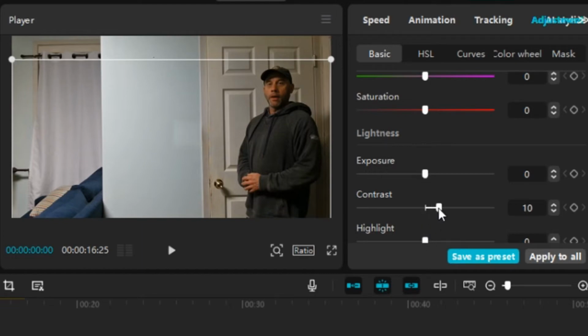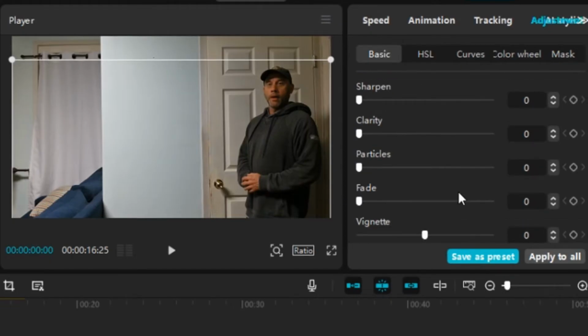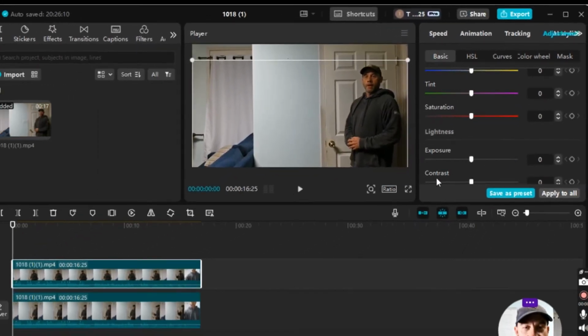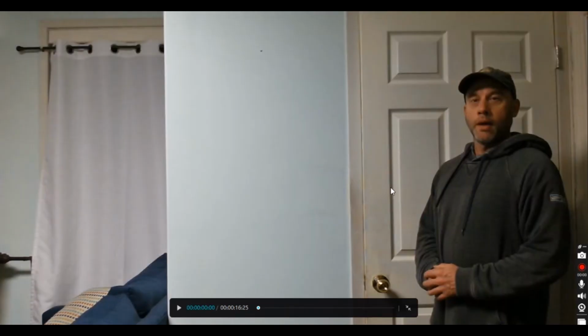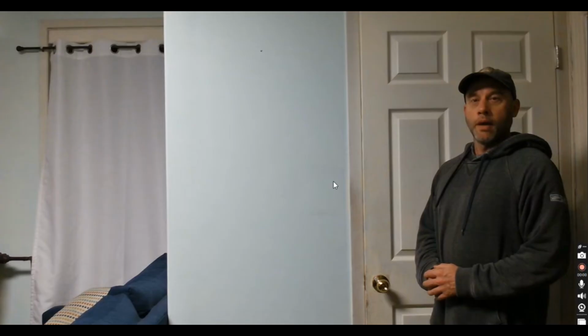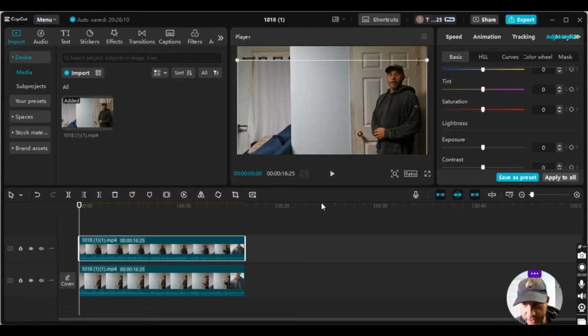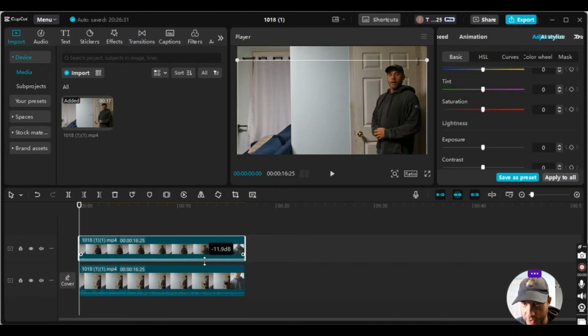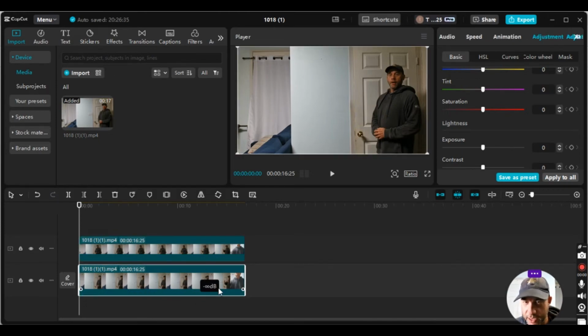But I'm going to leave it at 0. And then contrast, same thing. You can mess around with these if it's not perfect and try to make it match what you're looking for. But for this particular job, I feel like this is good enough. If you don't think it's good enough, you can leave it in the comments, and if it looks different on your particular screen, let me know. Anyway, I'm going to turn the volume down. I'm going to reduce the volume for these clips. I'm going to play it.